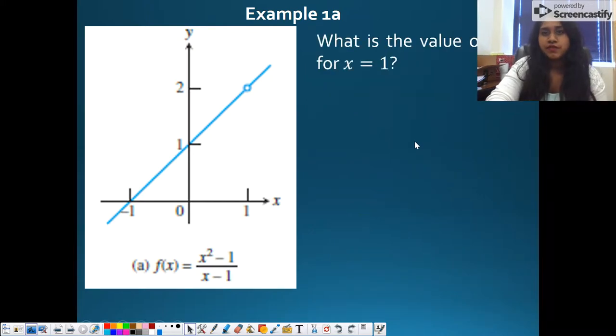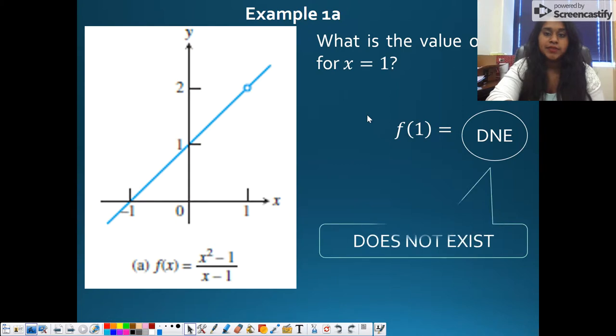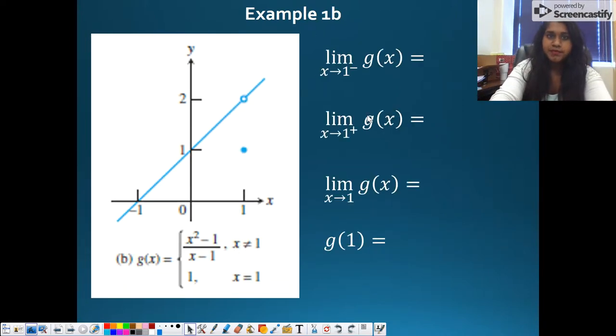Okay. What about my function value at x equals 1? Well, looking at my graph, I can see clearly there is a big old hole. There's a gap. So that means we write this as the function value at that point does not exist. DNE. That's a common acronym that you can use in this course and you can use on the AP exam. You could have also told me that it was undefined and its abbreviation UND. That's okay as well.